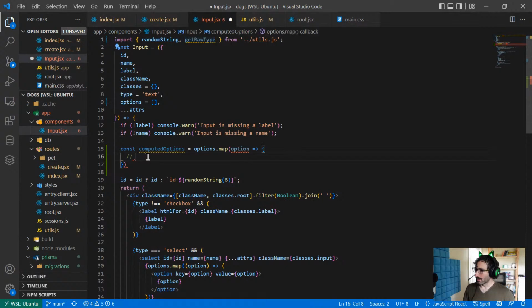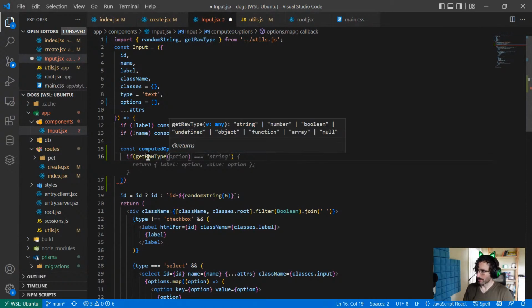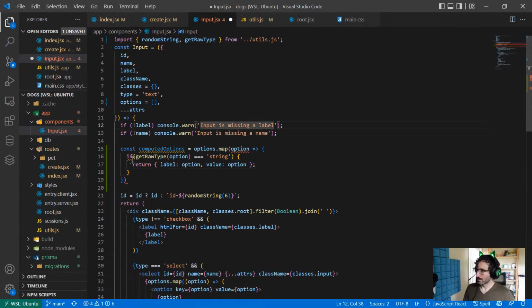So we want to say if getRawType of the option does not equal an object, essentially what I want is to create an object.